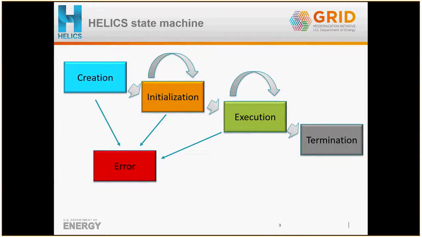And here, just to recap, the HELICS state machine, like the different stages that you will be involved in when using HELICS for the co-simulation. It starts from the creation and initialization stage, and once you pass your initialization, you get into your time step basic iteration, which is execution. You see it here, and then once you reach the end, you will be queued to terminate.